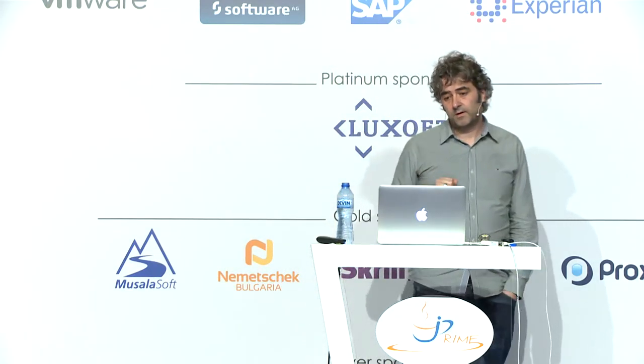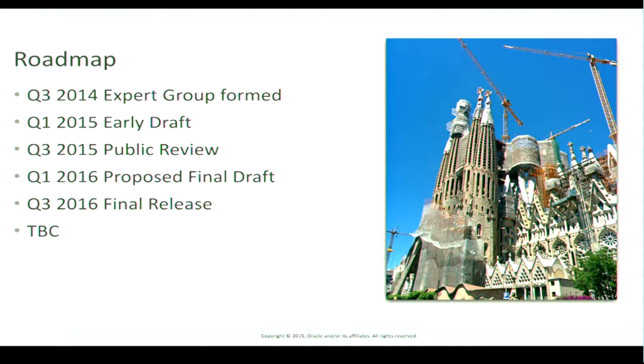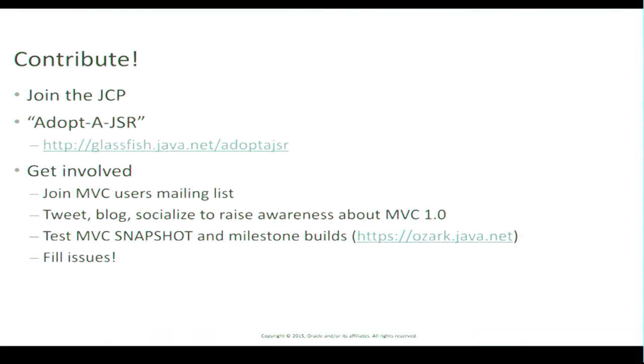I mean, MVC, JSON-P, CDI 2, they have made a lot of progress, but some other expert groups still need to do work. So remember the first slide: these are forward-looking statements, so this can change. Now, you can help us to define what Java EE 8 is and also be involved in MVC.